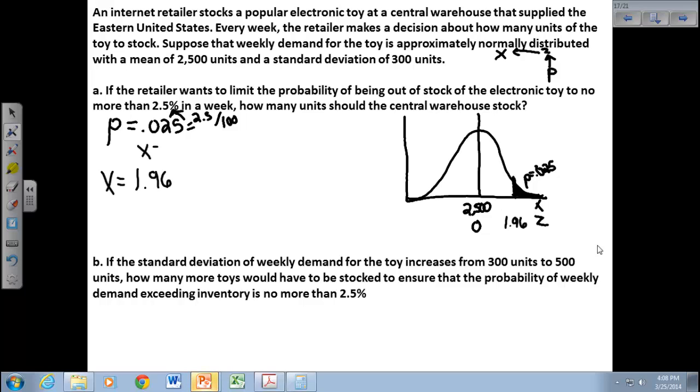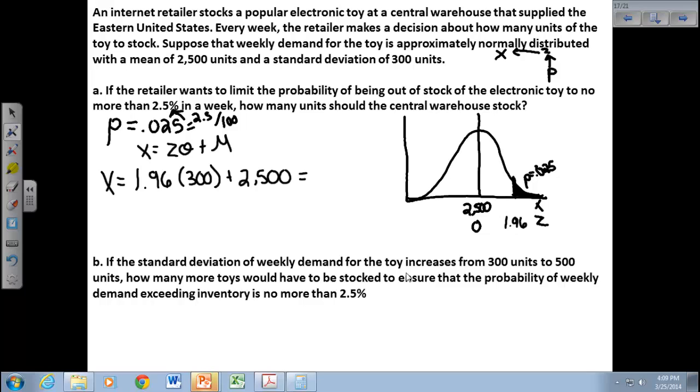And let's go ahead and write down that formula. Z times standard deviation plus the mean. 1.96 is z, standard deviation is 300, and the mean is 2,500. And you have to be mindful when you do this, because if you're looking for a z-score that's over here, you have to keep in mind that it's a negative z-score, so that when you do your calculations, you'll end up with an x value that's less than the mean. But in this case, the z-score we're interested in is above the mean, so we'll leave it in positive form.